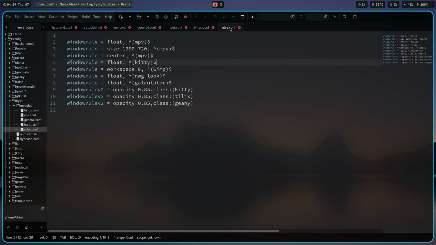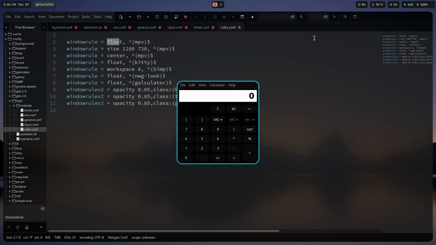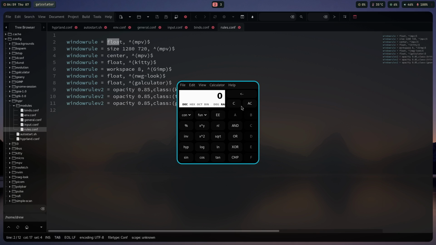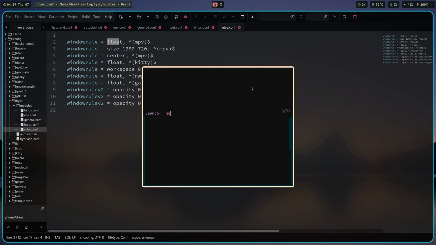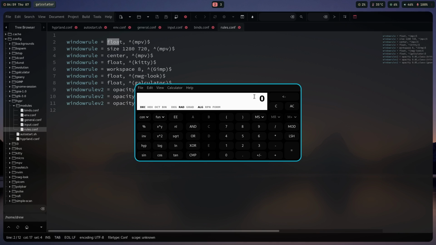Now the rules is what took me a little bit of time. What I found out is that when you put in rules, as far as floating is concerned, it pretty much takes control of the size. Let me give you calculator as the example. I didn't really set a size for calculator, but there you go. Let's try that again. Calculator. It changed to the size that it needed to change to.